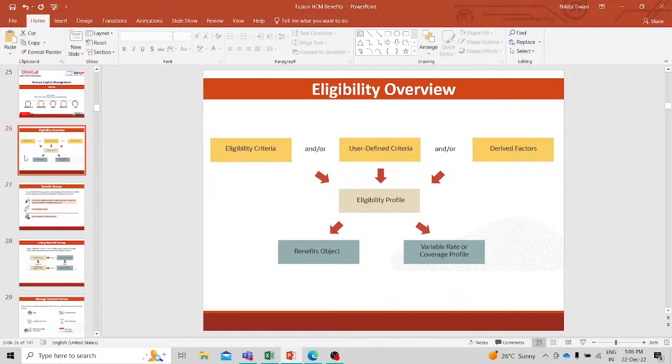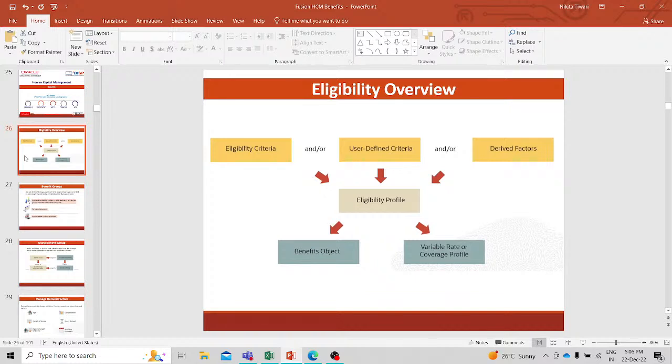So eligibility profiles are not specific to benefits, they are used in other modules as well, like absence and core HR. So again, there are some items that we will see within the profile that do not mean anything to benefits.